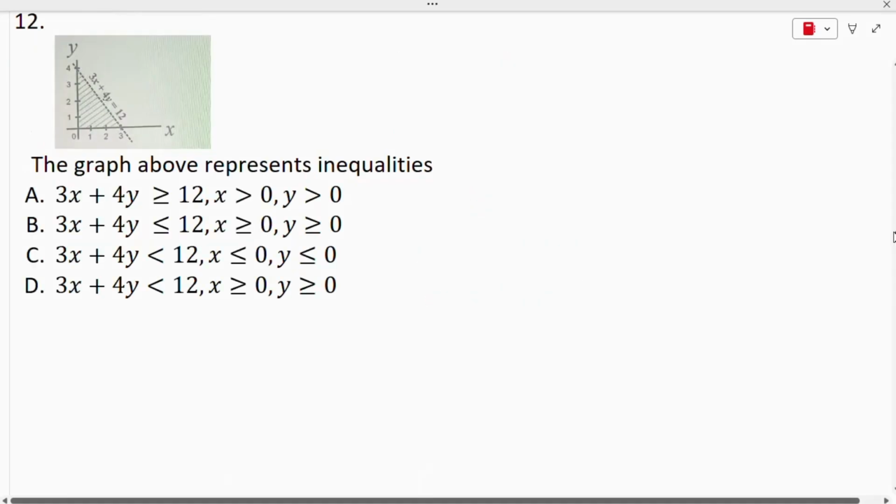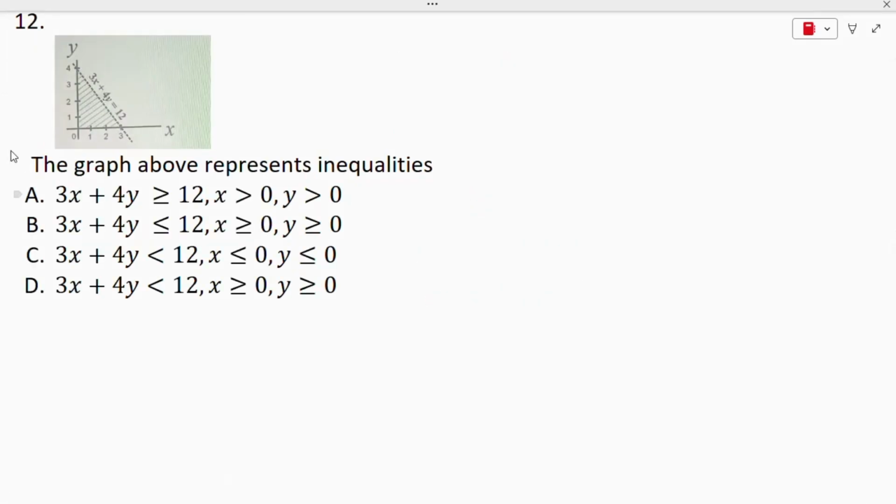All right, so we have question number 12 here. Question number 12 says the graph above represents which inequality? Now you take a look at the options. We have to find which of the inequalities the graph represents. The first thing you want to take a look at is that it has broken lines, which implies that it is a strict inequality. That means that it's not going to have less than or equal to or greater than or equal to. So we know that it is either greater than or less than. So let's check if it is less than or greater than.